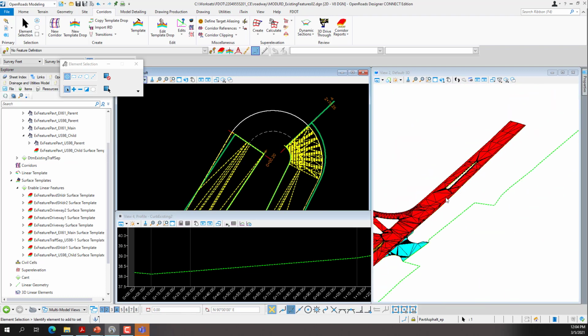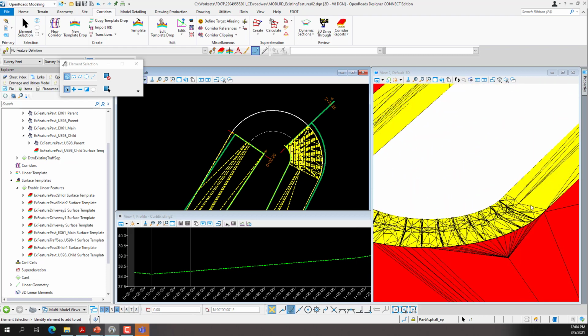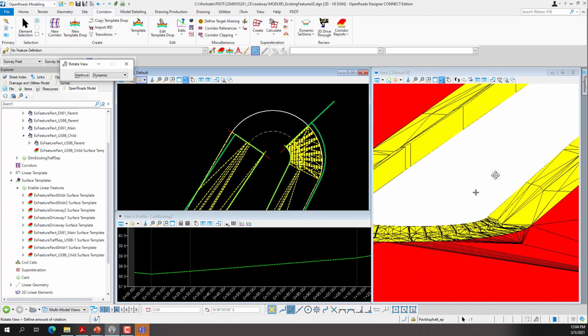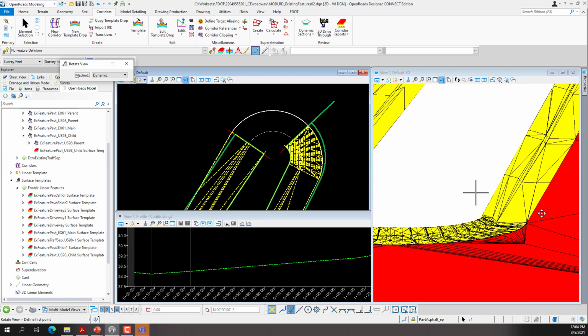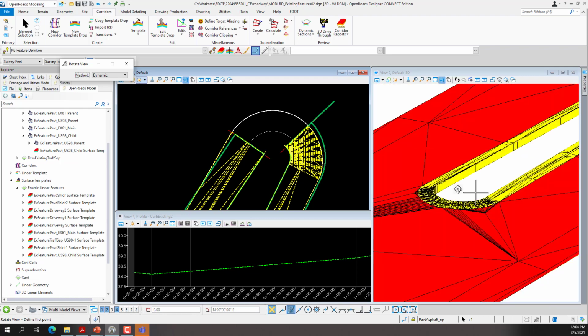Now if I look at this curb and rotate in my 3D view dynamically, you'll notice that now that curb, instead of a hollow going out, looks more like a curve, so it's targeting the surface. So that's how you apply a linear template.